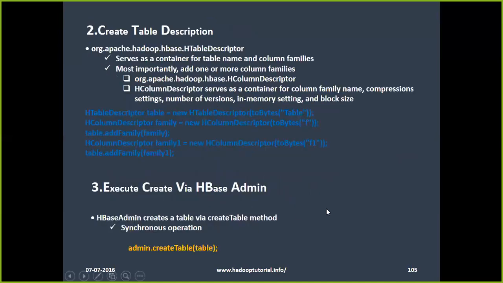And HTable descriptor is the one to specify the table name, and HColumn descriptor class is available to specify the column family name. And using this HColumn descriptor, we can create a number of column family objects, and we call the create table method on the HBase admin object by passing this HTable descriptor object.